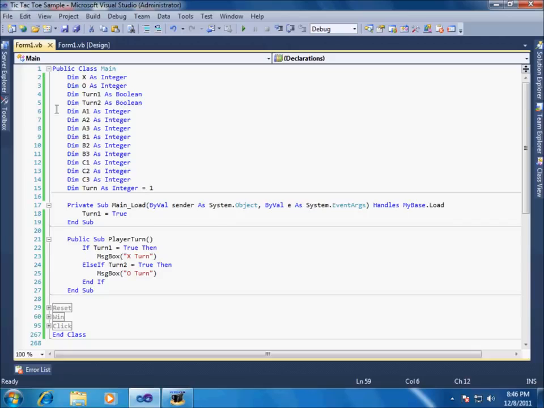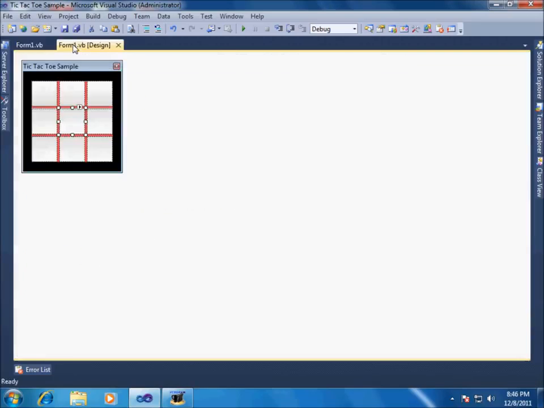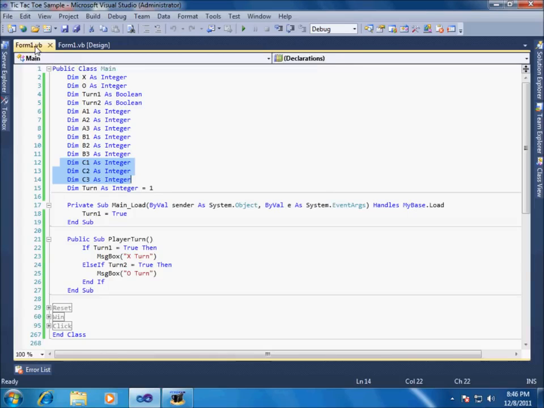If we take a look at the code, what we have here is A1, A2, A3, B1, B2, B3, C1, etc. So how this works is just like a standard grid: A1, A2, A3, B1, B2, B3, C1, C2, C3. Alright, so pretty simple there on why these are here.